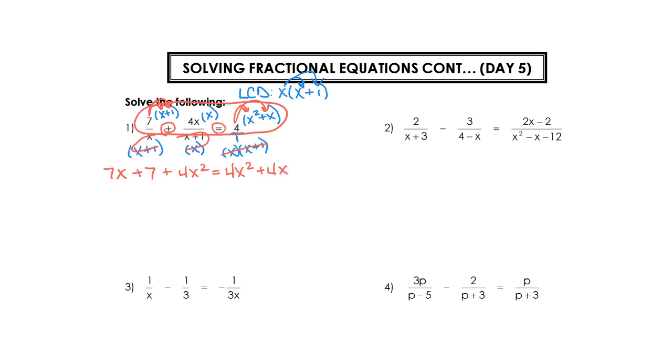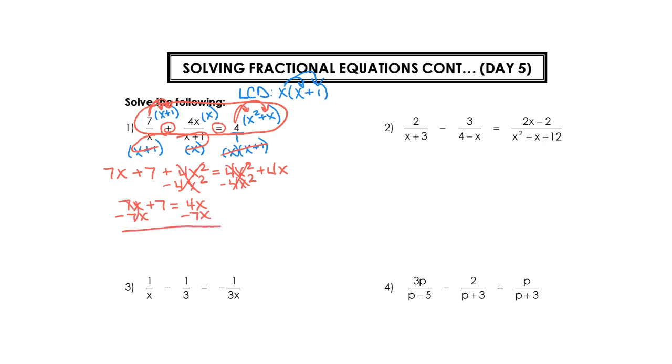Okay. All right, so now our job is to go ahead and say, all right, we have square terms. So chances are we're going to have to factor, but we cannot factor unless we're equal to 0. And so we're going to go ahead and move some stuff around so that we can get equal to 0. But if you think about it, if you subtract this 4x squared term, or you subtract the other 4x squared term, what's going to happen is that the 4x squared terms are going to go away. It's a little strange, but that happens. So the only thing we have left is a 7x plus 7 on this side equal to a 4x on this side. I guess I'm going to go ahead and subtract the 7x.